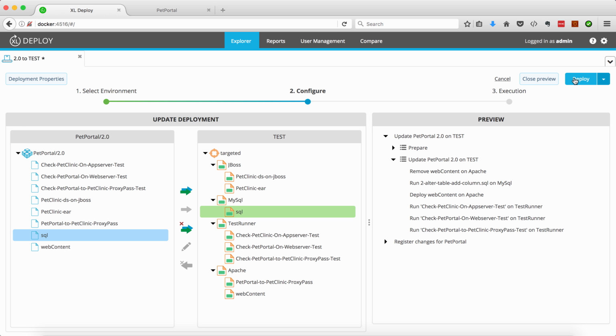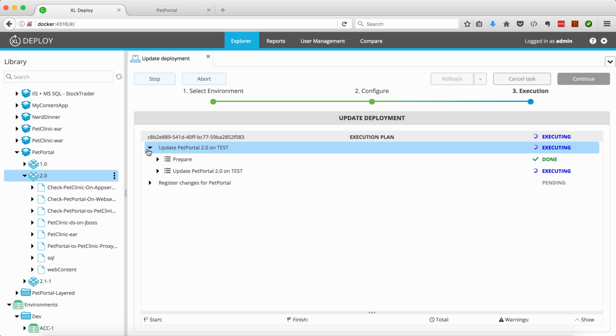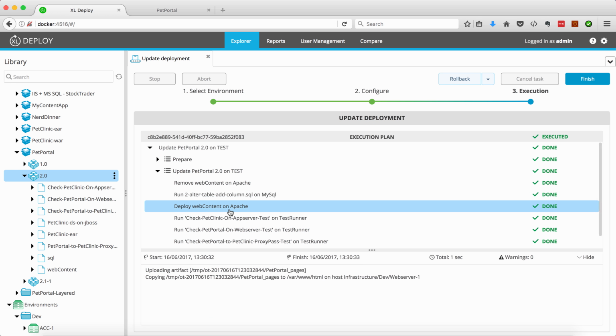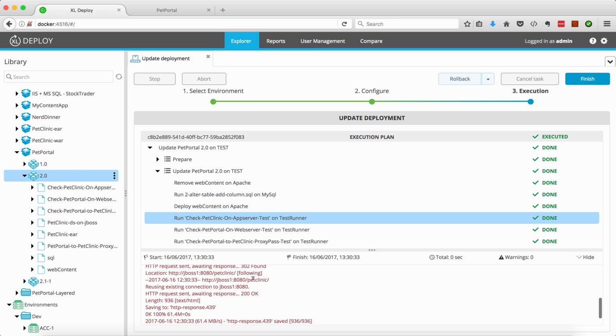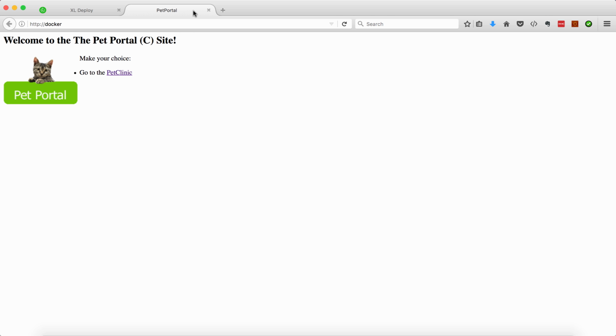When we click on deploy, we are faced with the same approach. We can see that everything's been done, and we can see the logs, something I didn't show you in the first deployment, but we can see the logs of the activity during that deployment. So we can actually verify that things did happen as we thought they would. And we've brought that environment up to version 2.